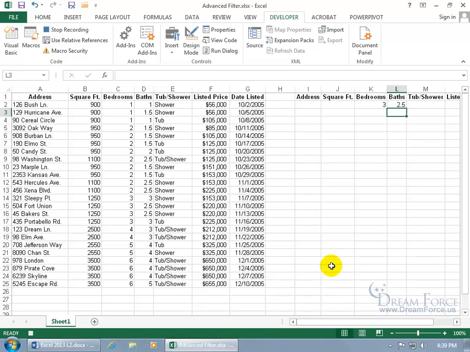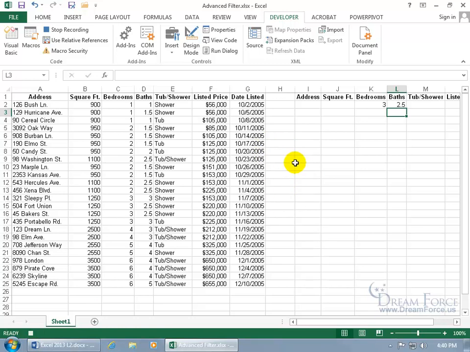Now it's not recording times, it's recording steps or actions. And down below you can see that the stop button is available. It says a macro is currently recording. Just click stop when you're done executing all the steps. And so if I move my mouse around, like I said, it's not recording time.